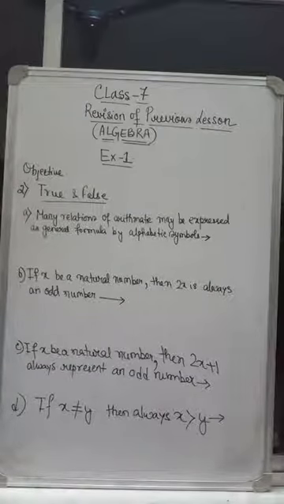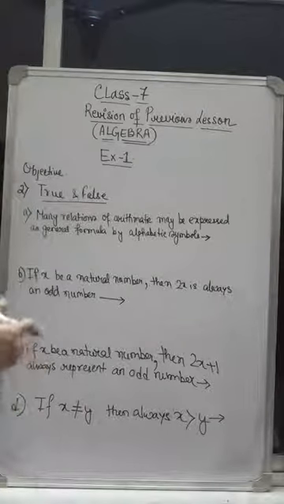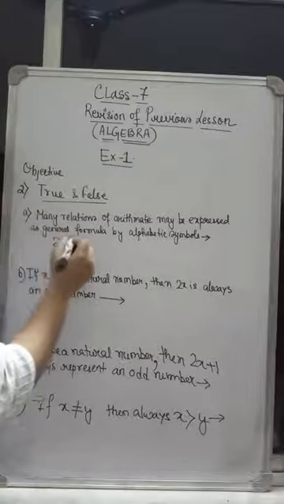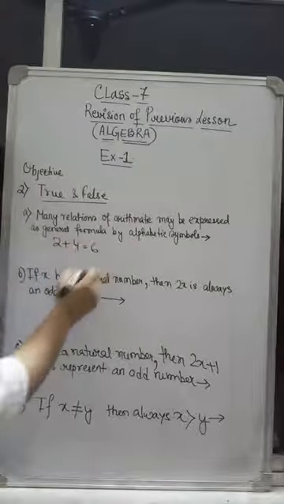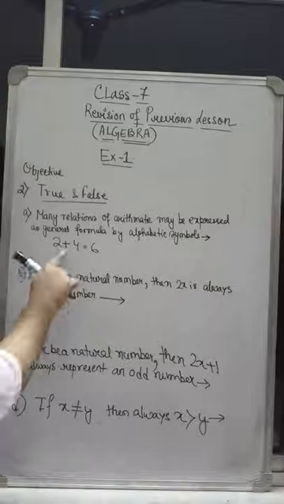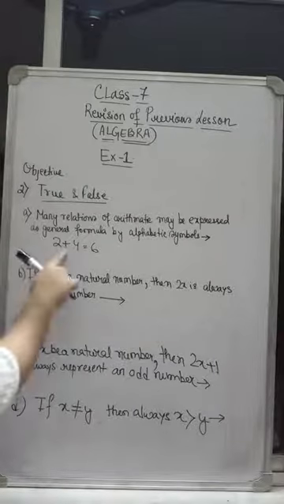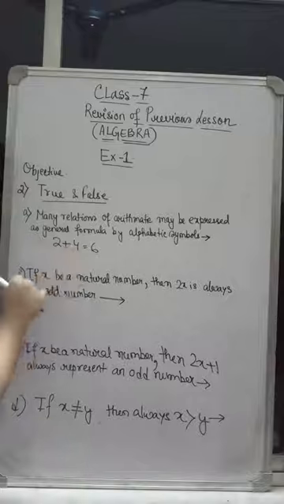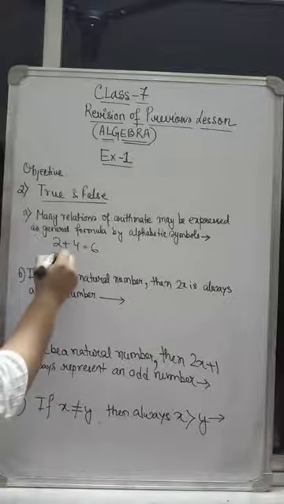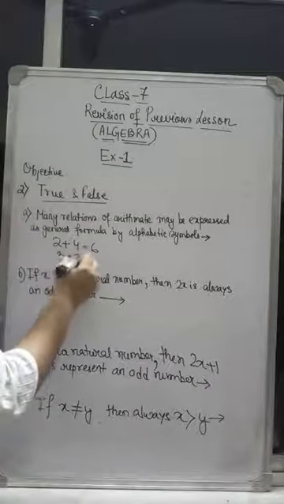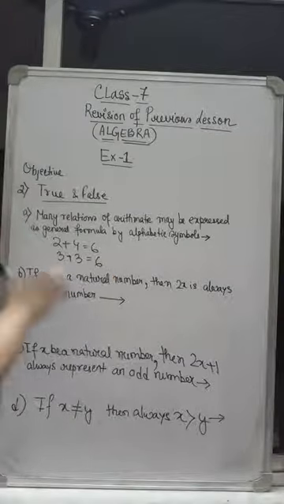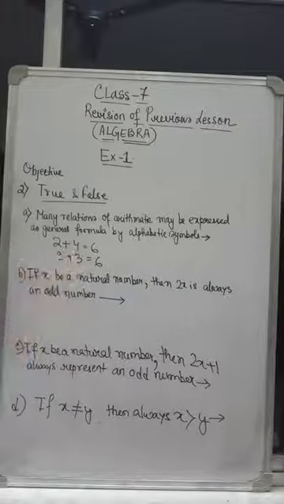Now definitely yes. Suppose arithmetic relations. Suppose if I say 2 plus 4 gives you 6. It is an arithmetic relation because you have used numbers and the addition sign. So this is an arithmetic symbol and numeric numbers, and 2 plus 4 equal to 6. Now in the same way, 3 plus 3 also gives you 6. This is also an arithmetic relation. So not only 2 plus 4 gives you 6, 3 plus 3 also gives you 6.